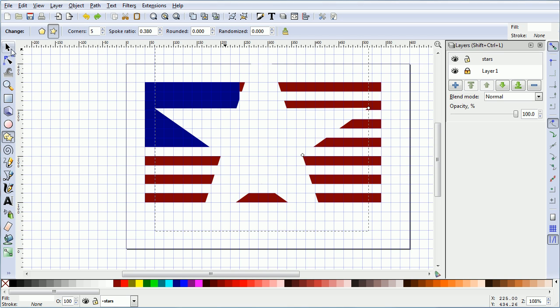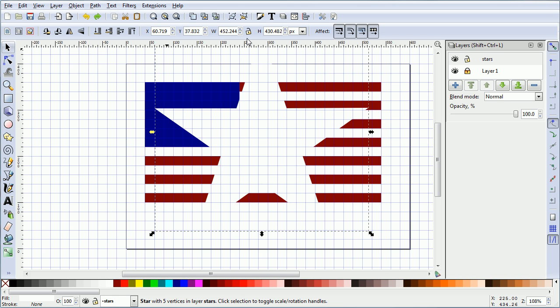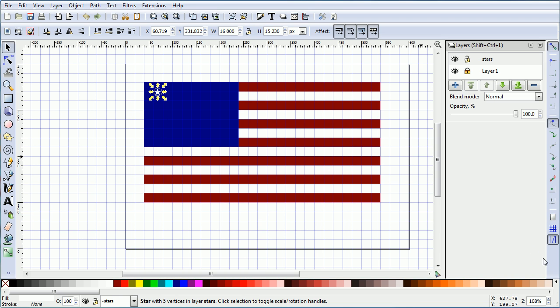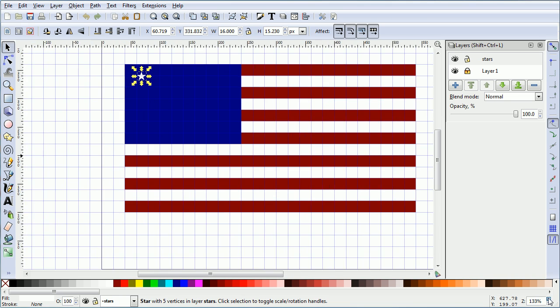Select the Select tool, lock the ratio of the width to the height, set the width to 16 pixels, and use the up arrow to bring the star into the blue rectangle. Zoom in to the blue rectangle.